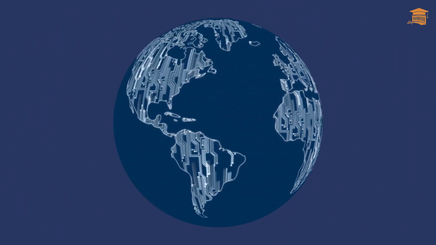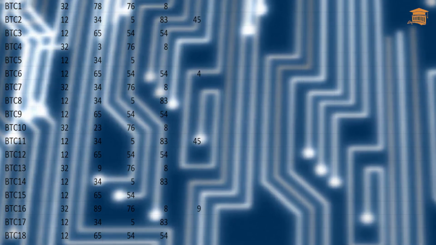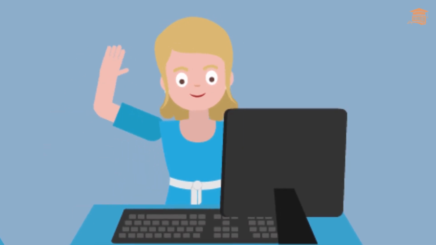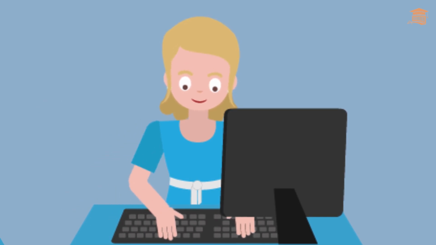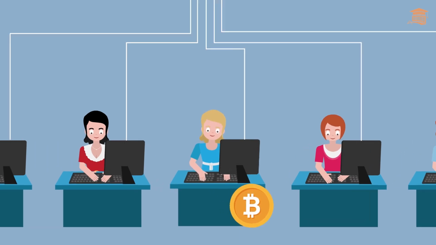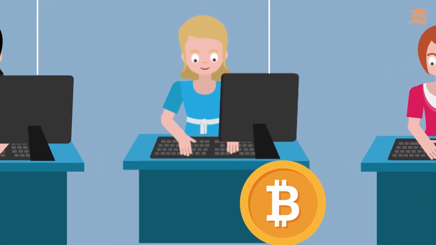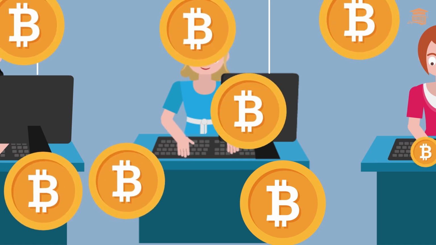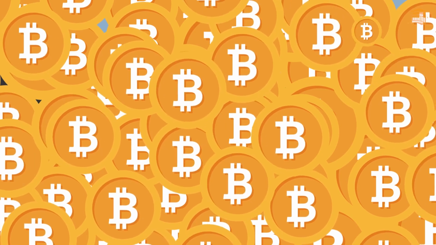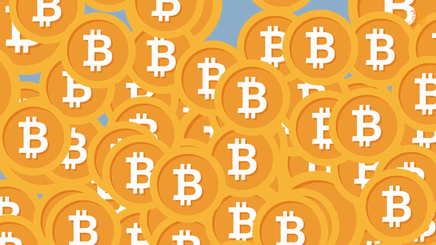So, what are these cryptocurrencies? Well, they're monetary assets that only exist in the digital world as data. To create a Bitcoin, a person donates his computer's processing power to the blockchain. That's a network of online archives or ledgers where transactions are recorded, cross-referenced, and verified. That person then gets Bitcoins as payment. This process is called mining, and the number of Bitcoins that can be mined is limited. Unfortunately, the more Bitcoins mined, the more computer power is required to record and verify the transactions.